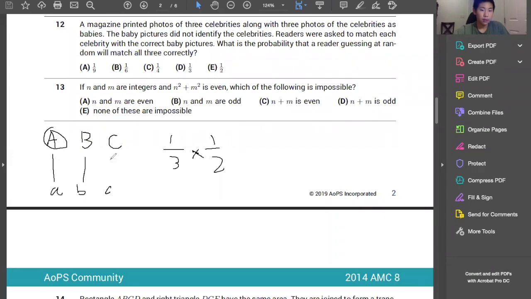And then finally, we want to connect C. There's only one option left, but it's definitely correct. So we can write times 1, doesn't really matter. It's not going to affect our answer. Either way, we'll get 1/6. Multiply the numerators, multiply the denominators. Bottom is 6, top is 1. So we get 1/6 as our final answer.